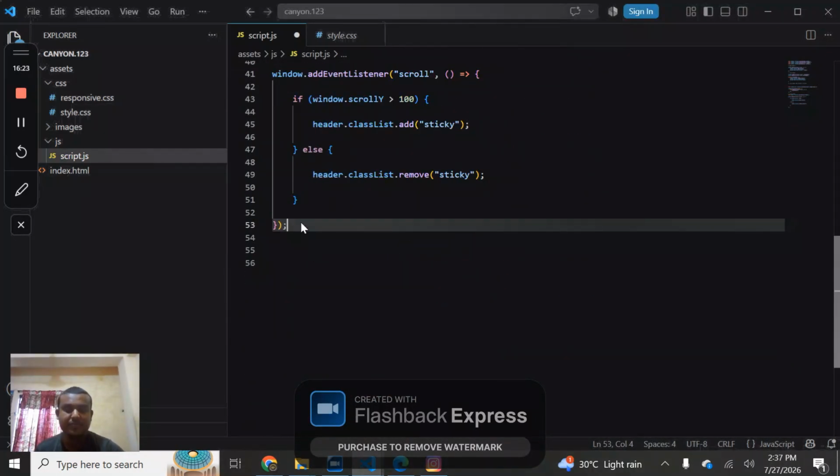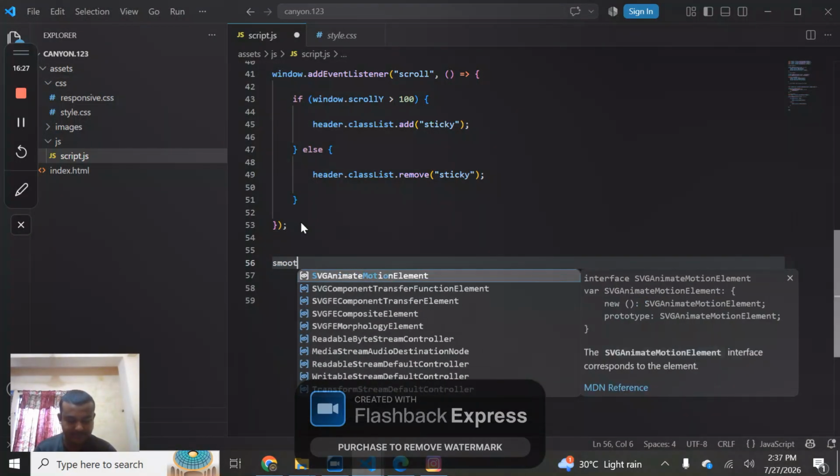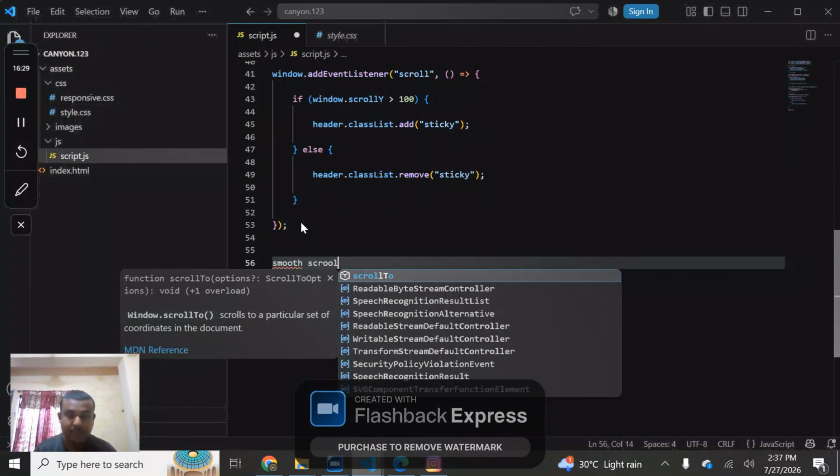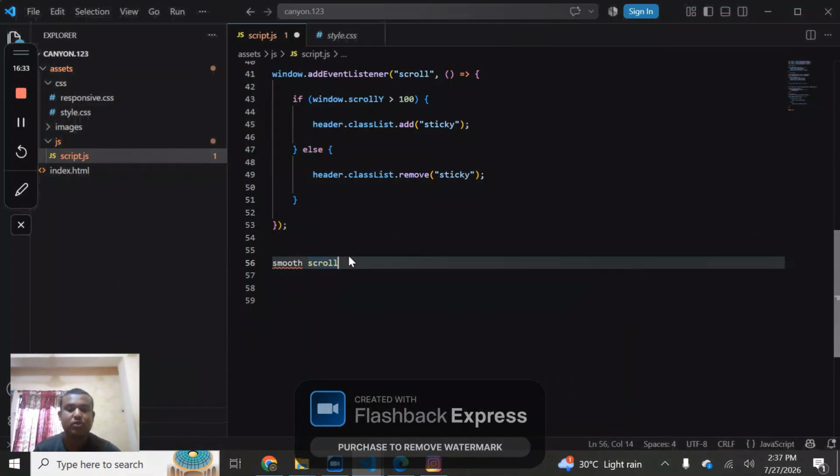Okay. So now the smooth scroll functionality. Smooth scroll functionality. After that, just Ctrl and slash. Ctrl slash, at the bottom, the question mark key.